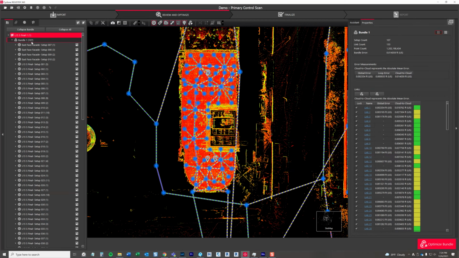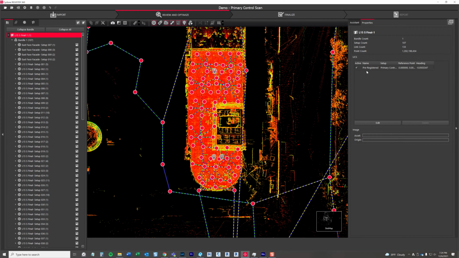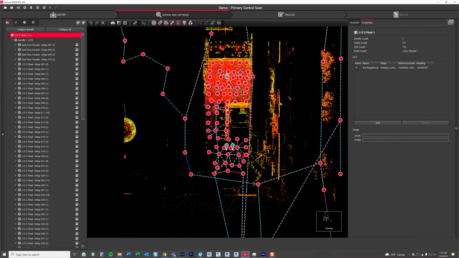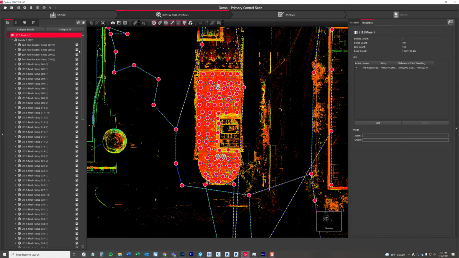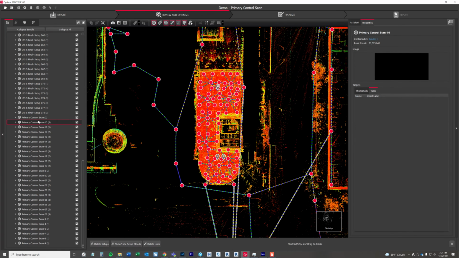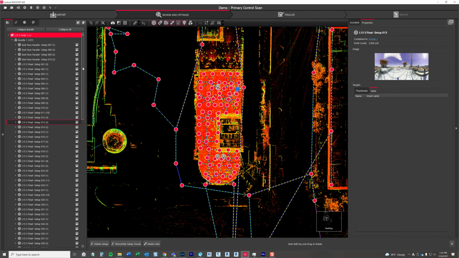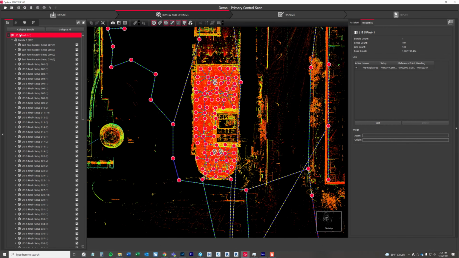So I previously mentioned we have to more or less create a mirror copy of this UCS. The reason being is you cannot delete all of these primary control scans if that UCS is still active. Not only active, but just simply available, because this UCS is tied to the primary control setups, or at least one of them. So you won't be able to delete the setups if you don't have this UCS deleted.